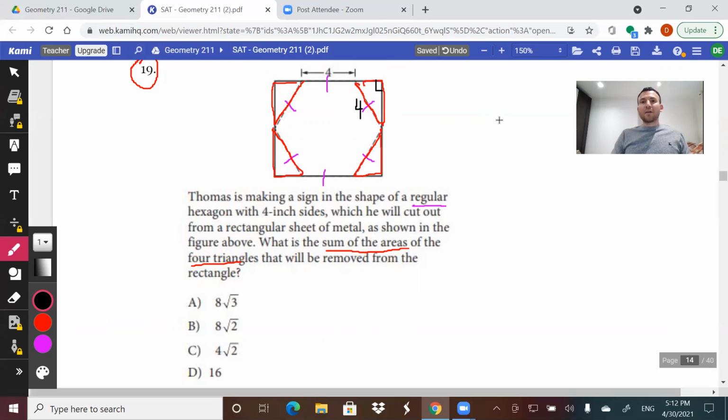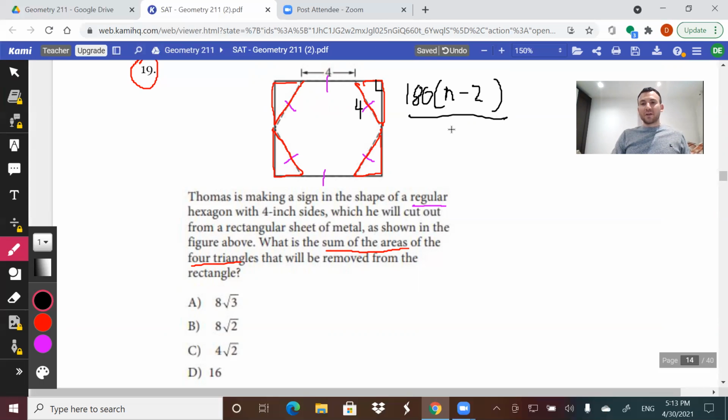A hexagon, all of the interior angles are going to add up to 720. How do I know that? Well, I know a triangle is 180. I know a 4-sided figure is 360. A 5-sided figure is 540. So a 6-sided figure is going to be 720. So I just add 180 for every side. Again, the equation is n minus 2 times 180. That gets you the sum of all the interior angles, and n represents sides.